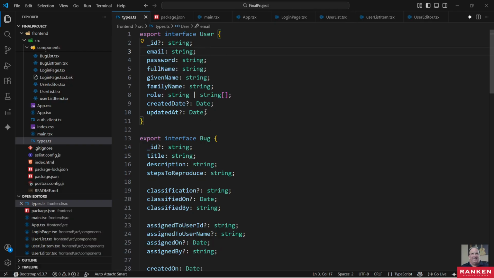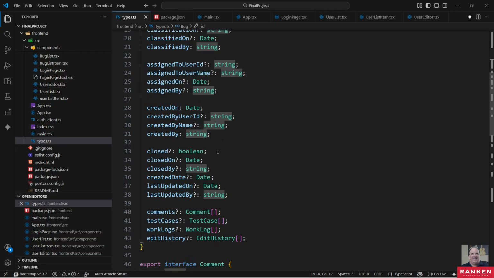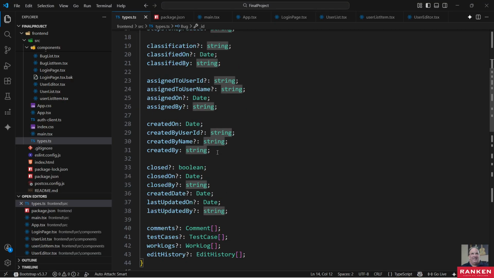And like I said, these might look a little different. One thing you will need to change, though, is that when you created them, they probably had an object ID here, because we were using those object IDs. What you need to do is change them all to string. The front end can know that I've got an ID, but it doesn't need to know this is a Mongo object ID type. So anywhere you're using an ID, you're going to need to change it to string.